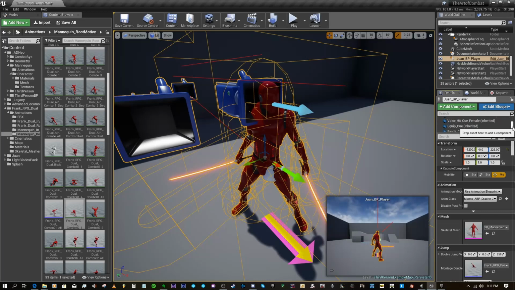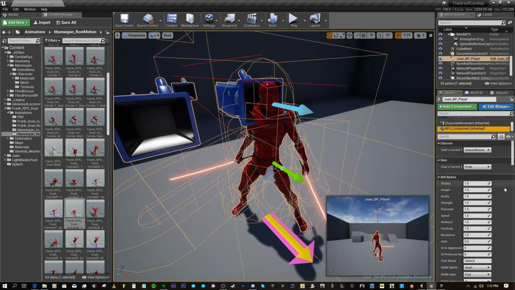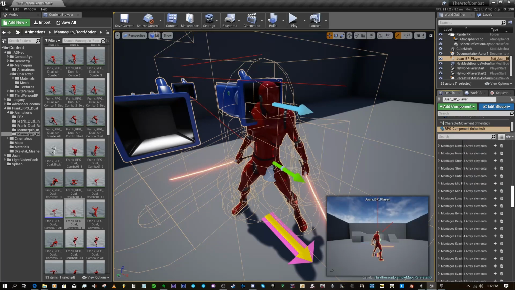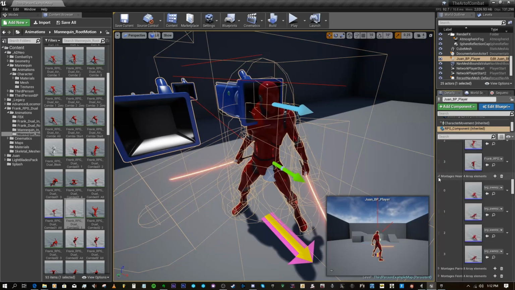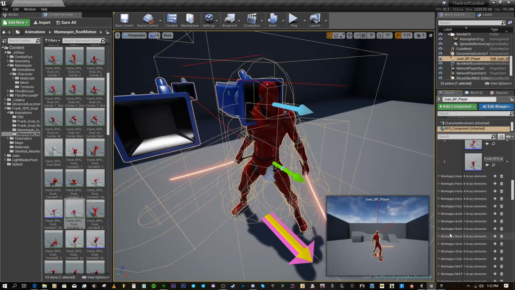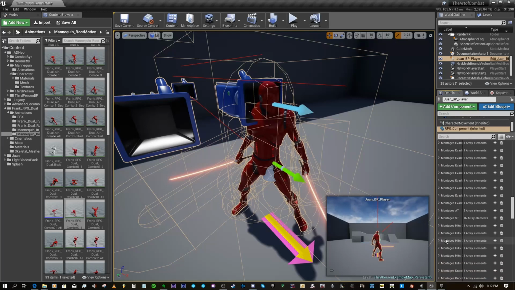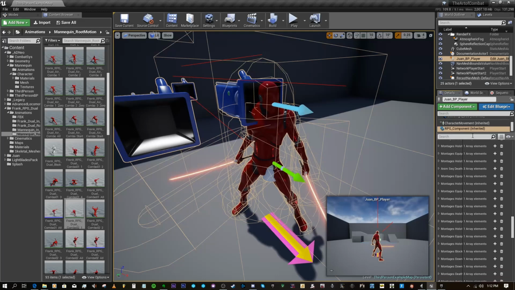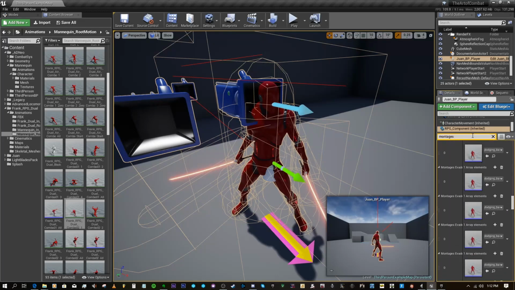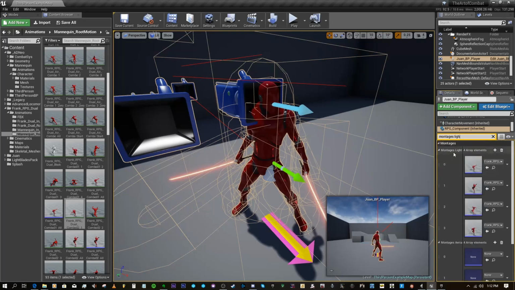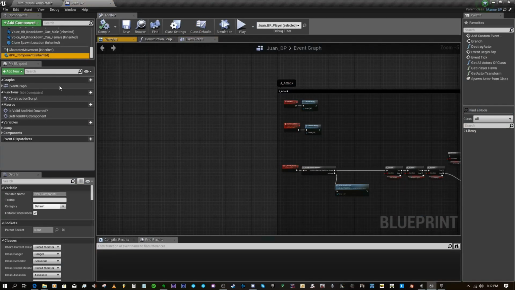If you really just want to test stuff out real quick here, you can come into the RPG component and set the montages you would like, maybe in the heavy or light attacks. Just set those how you would like them, just like I did here. Or you can do it within the blueprint itself, right? If you need to see that, open the blueprint and do it there.